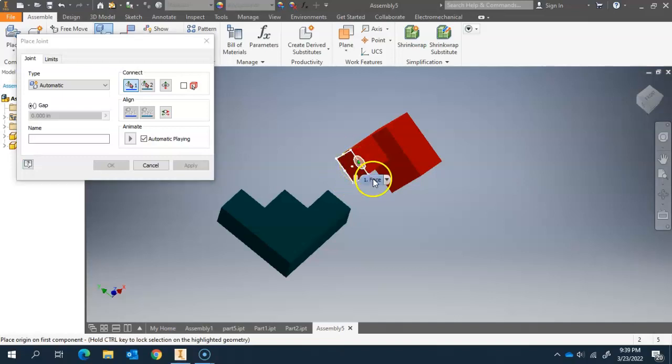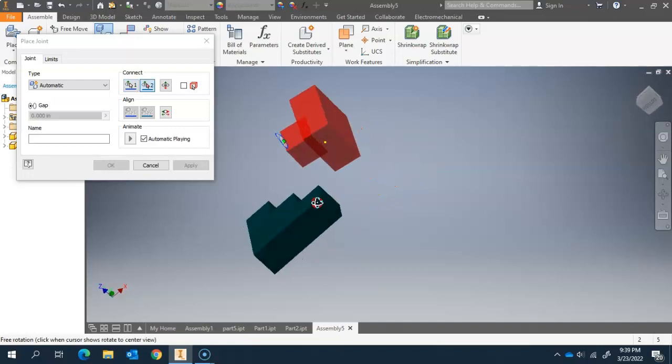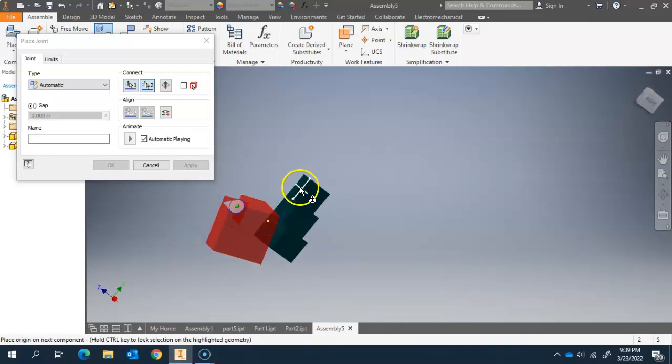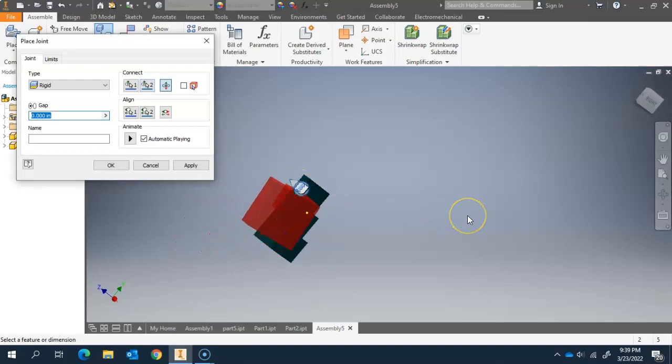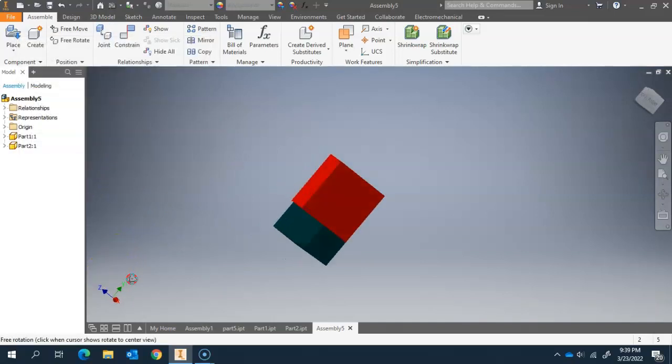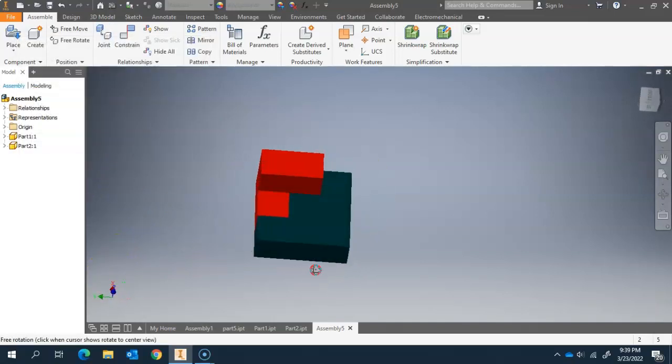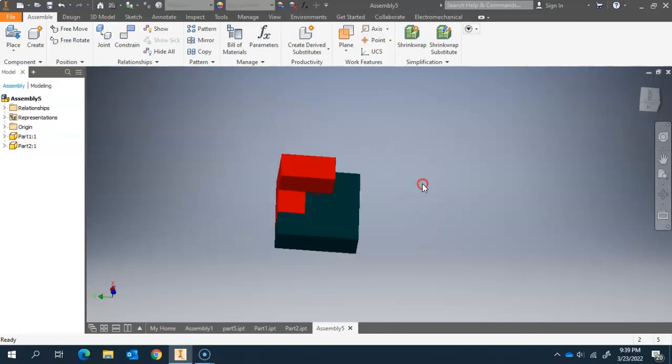And let's try that. Oops. I'm going to try this edge. Okay. And move around, and it would line up with this edge here. There we go. Good. I think that's good. I'm going to click OK. Bring it around here. Yeah, there we go. Okay, so now this block part on the top is oriented this way as opposed to this way, and that was my issue before. So have some patience. Keep working with it. You can get it.